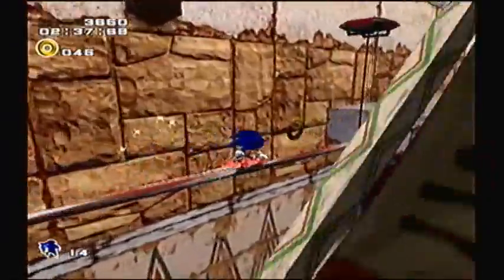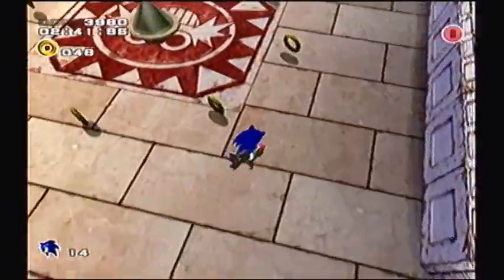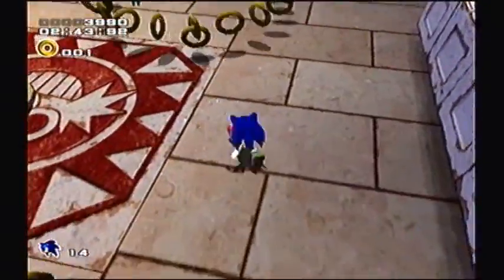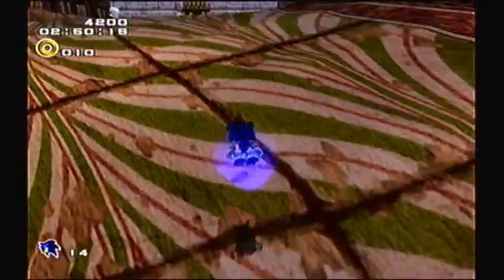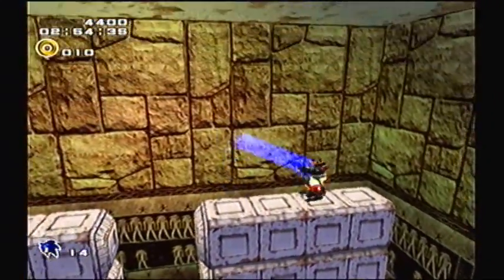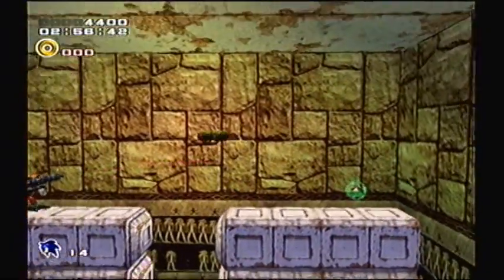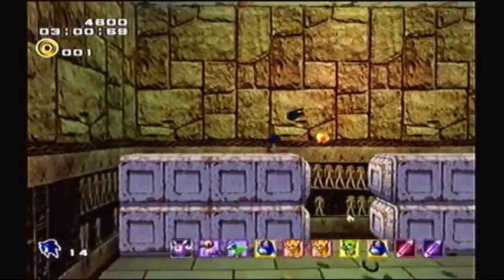Hold the B button, go faster, and... Wow, Sonic, really? Oh, these guys always get me. You gotta twisty jump around them. Wow, camera angle. You gotta twisty jump around them to avoid their fire, because they are really accurate.